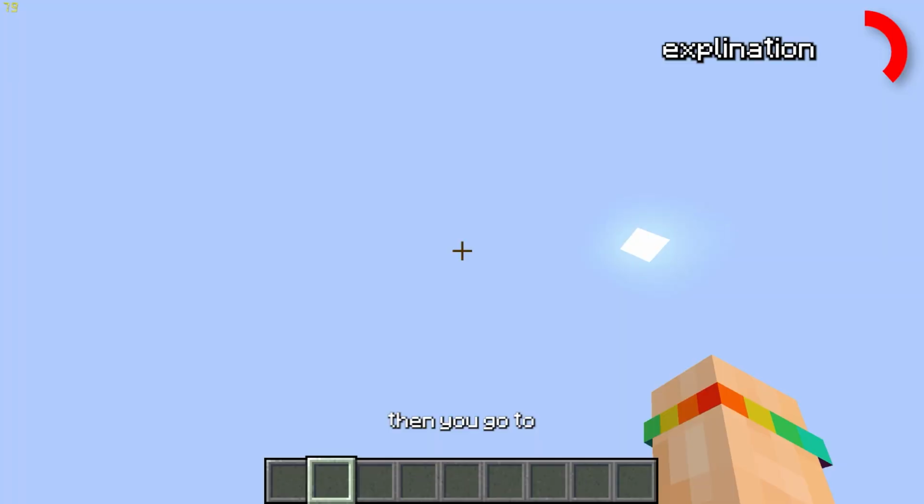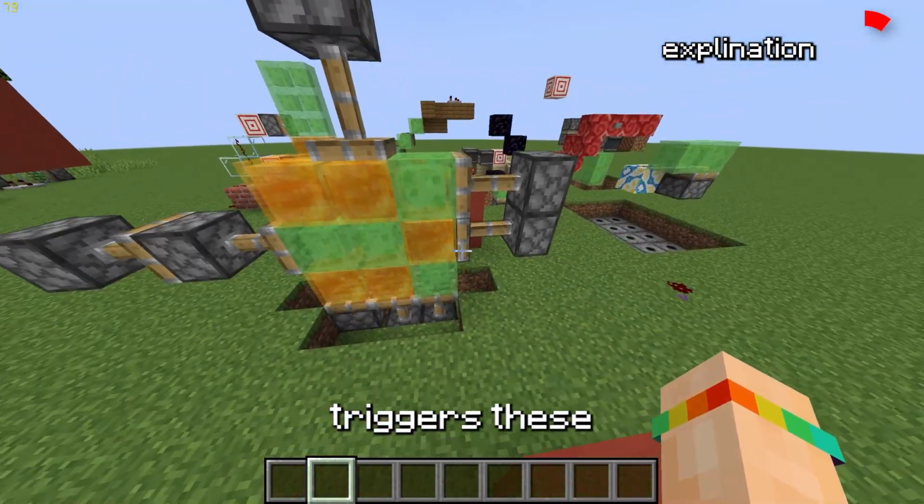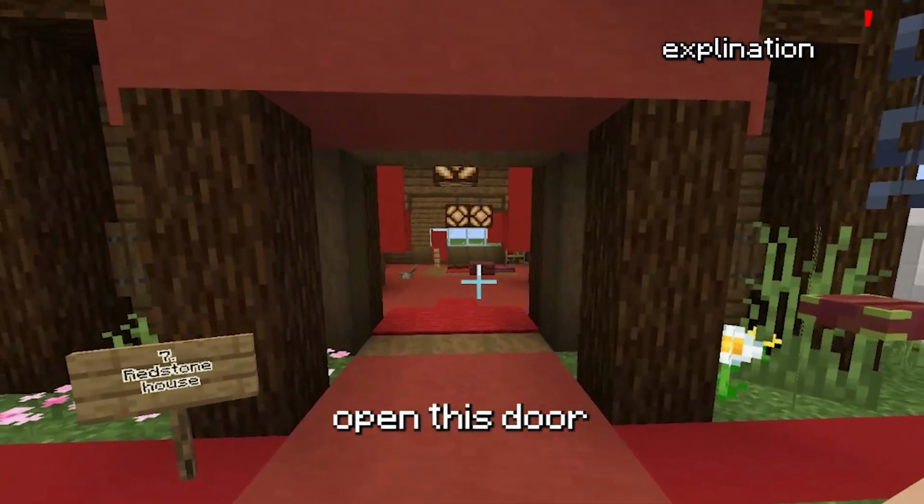So here, this button, then you go to the 4th dimension, it links to this block. Then the redstone goes here to all these target blocks, which then triggers these pistons, which lets you open this door. Alright, but I got a bunch more built, so let me show the rest too.